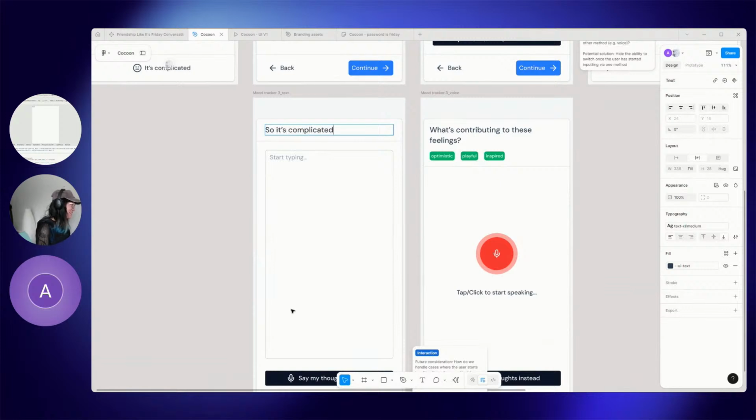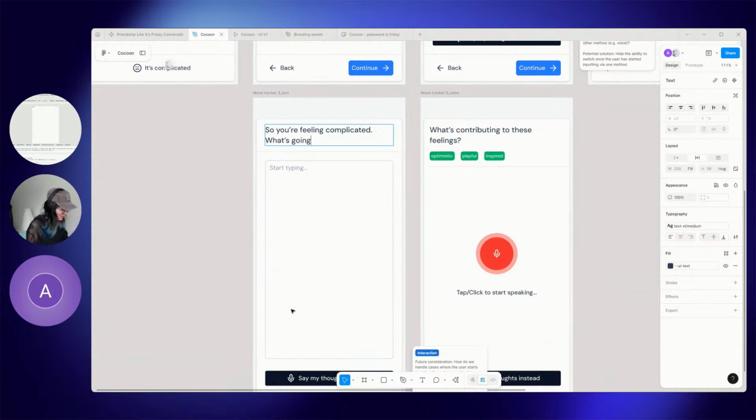Again, let's ignore the language. So, you're feeling complicated, and I feel like whenever I feel a whole spectrum of different feelings, it's much harder to answer the question of, okay, how are you feeling?